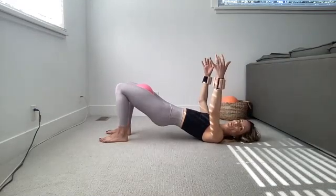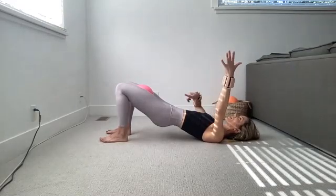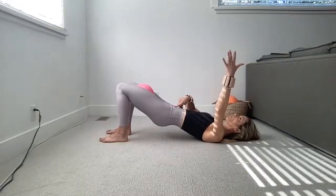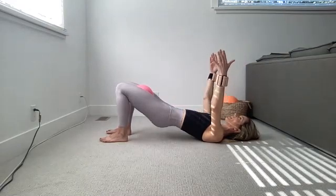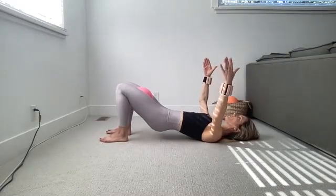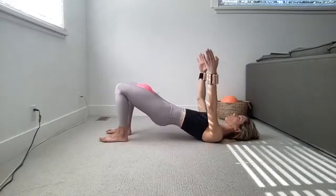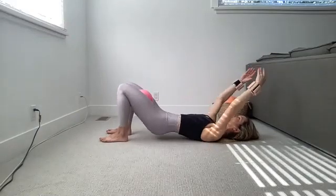Go for 3. Just small. You'll feel your core connect as you squeeze those inner thighs and abs work together. 2. And then 1 more. Go for that little bit of a squeeze, holding right there. Now from here, open your arms wide, still keeping your shoulder blades flat against the mat. Press those hips up, arms reach. Go arms overhead.